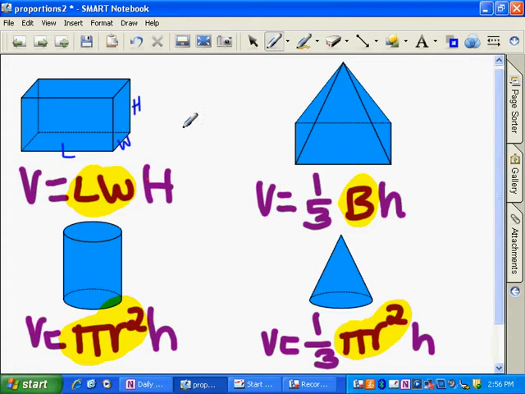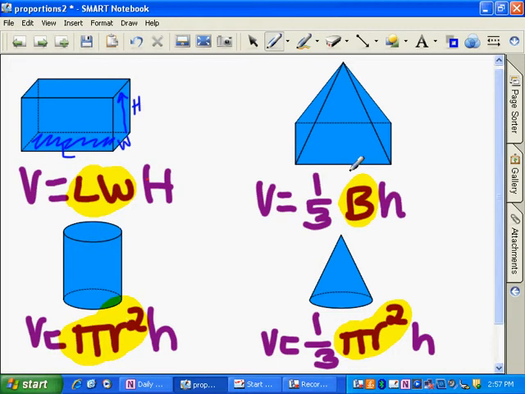You multiply the length times the width times the height, and that will give you the volume. But essentially what you're doing here, and this is true for the volume of everything, is finding the area of the base. This is the base, the bottom part of that rectangular prism. You find the area of the base, which is length times width, and then you multiply it by the height. That's you filling up that rectangular prism with whatever the area of the base is.